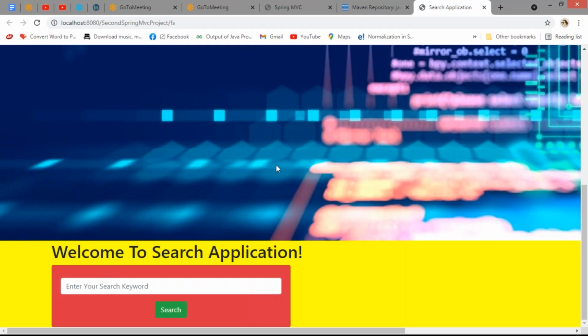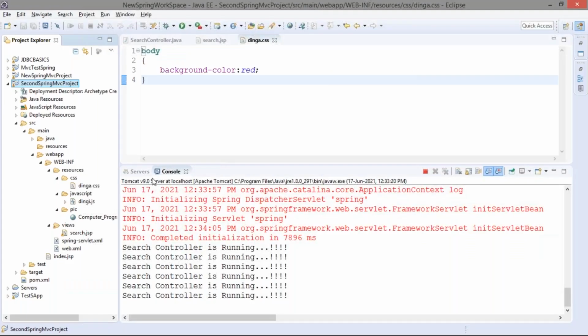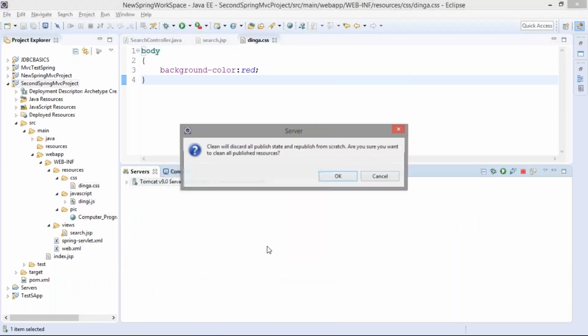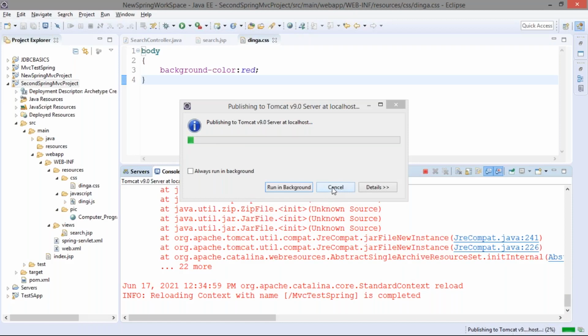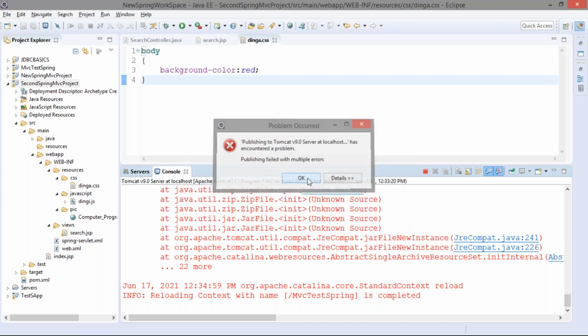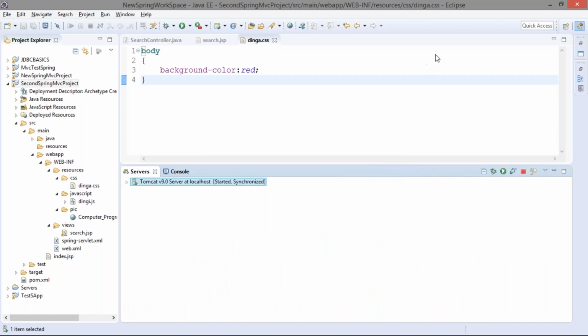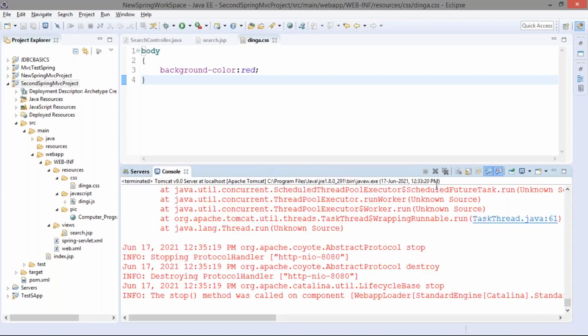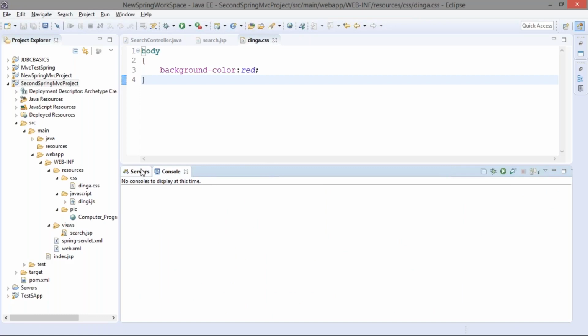So because of cache memory, guys, if you want to fix it, just clean your Apache Tomcat. Let's see, we'll try. Clean your Apache Tomcat. Okay, if you're getting any error, no problem. So we will stop the server first. We will clean this console as well.